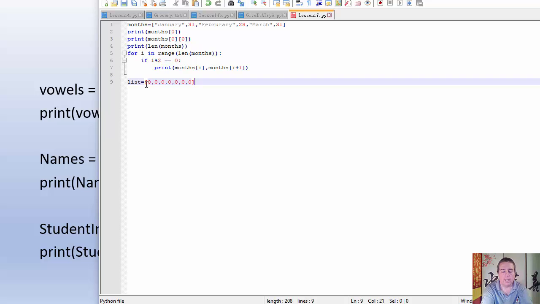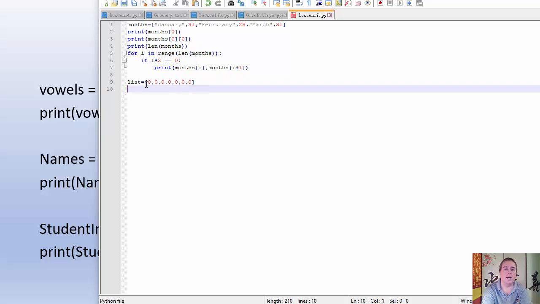Now, what do I want to do? Let's say I want to do it 1,000 times, okay? So let's do a for loop. Let's just call the variable counter. Now range 1,000. Or should we do 10,000? Let's just stick with 1,000 for right now. Now remember, this is going to go 0 to 999.